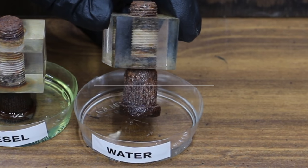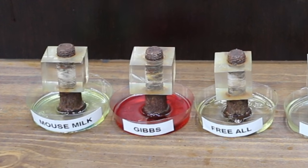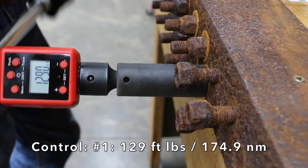Unfortunately, water has not done a very good job at all. All the penetrating oils as well as diesel have done a better job of climbing the bolt. So we're gonna give this 24 hours. It's been right at an hour, so we're gonna go ahead and begin loosening these rusty lug nuts to see which product works the best.